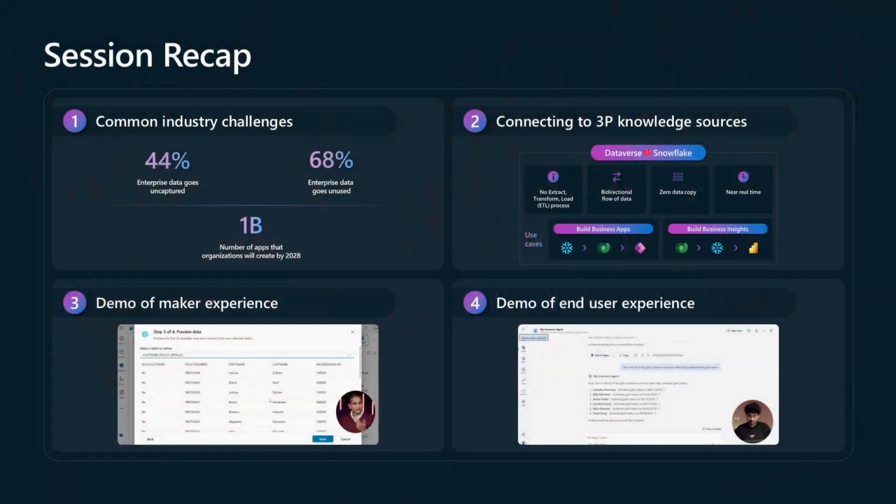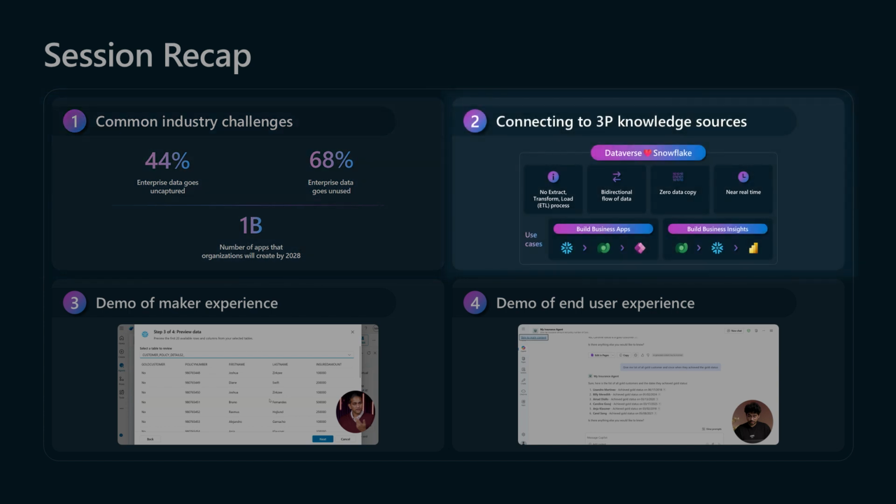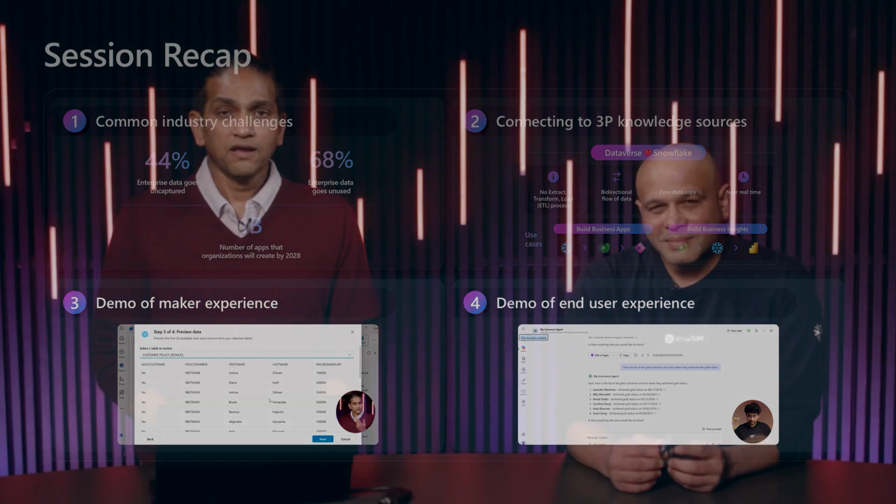That was a lot. Let's do a quick recap of what you just saw. We talked about three things: common industry challenges relating to managing enterprise data, transforming data to knowledge by connecting to the wealth of third-party knowledge sources powered by Power Platform connectors, and an interesting demo using the enhanced Snowflake Power Platform connector in agents. The collaboration with Microsoft and Snowflake opens the doors for our joint customers. It is through these partnerships that our makers have the most comprehensive agent-building experience, regardless of their starting point.